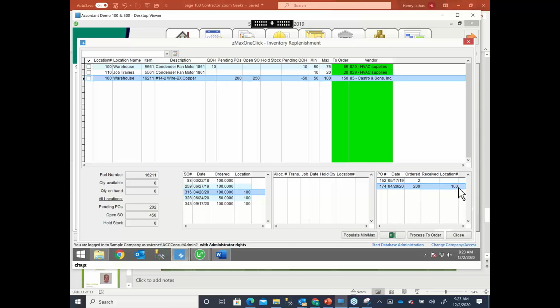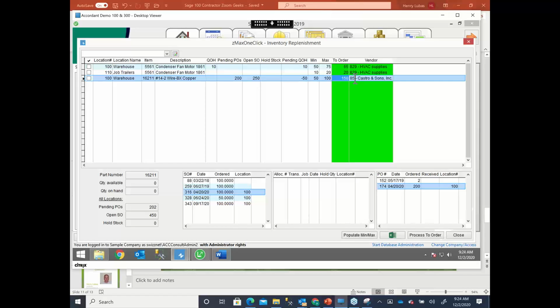So I have 200 coming into location 100 in a purchase order. I got a little window down here, what purchase orders are available. Once I get what I have coming in and ship out what I'm supposed to send out, I'm going to be negative 50 pending quantity on hand. My projection is I'm going to be understocked by 50. Well, if I min max and I want to get up to my max, I need to order 150.